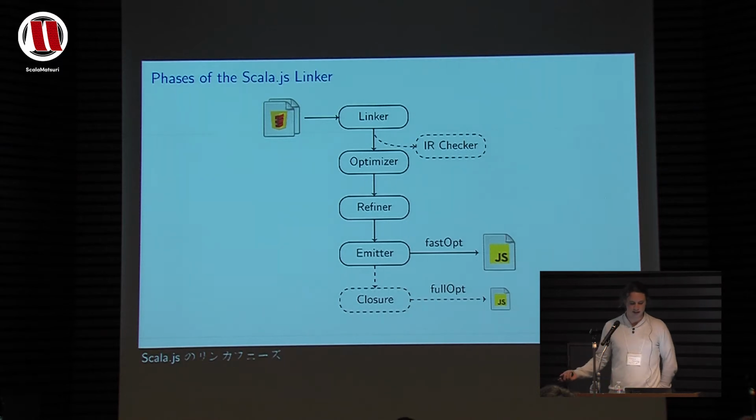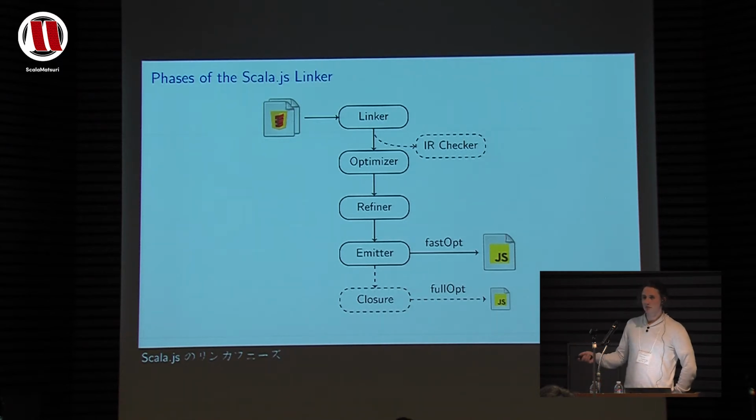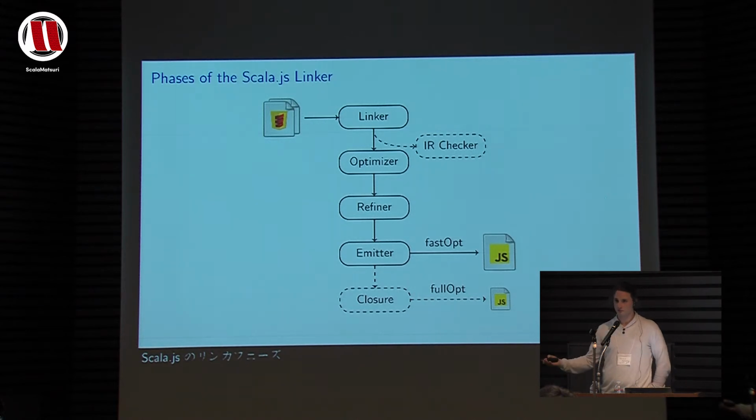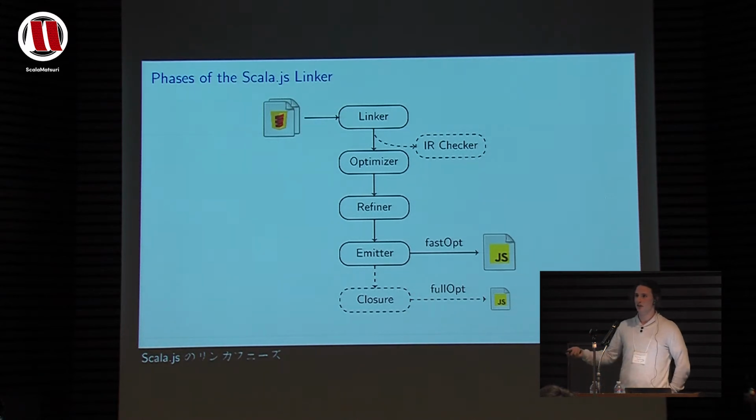The linker looks somewhat like that. You have as input all the IR files. Now, this is very important. These are all the IR files, not just the ones which are specific to your project. These are also all your libraries. Essentially all the class files you would use to run your project. First, you have the linker phase. The linker phase assembles and loads all the classes which are necessary. Right? So this is the phase that would tell you, hey, you're referring to this class here, but it actually doesn't exist. What's going on?